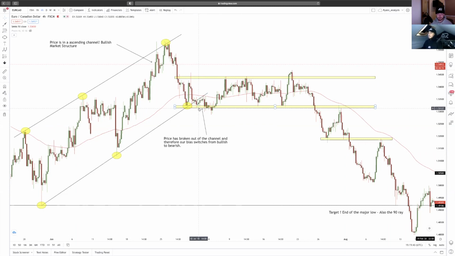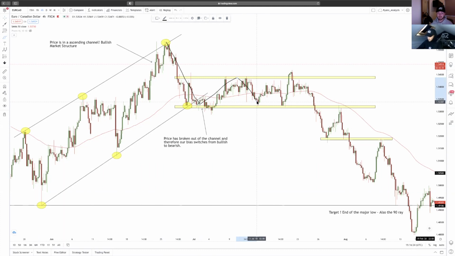Then when we got to the start of July 2018, we could see that price broke out of this channel, and therefore our bias switched from being bullish to bearish. After this impulsive move from the top of the ascending channel, we normally look for an impulse and then some sort of correction. In this case, it turned into a range, which we're going to trade and look at now. As you can see here, we had this impulsive move to the downside, and then price started to correct sideways. This type of market structure is called a range, where price is stuck in indecision, just moving side to side in the market.